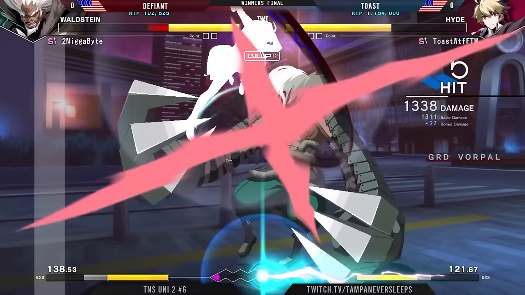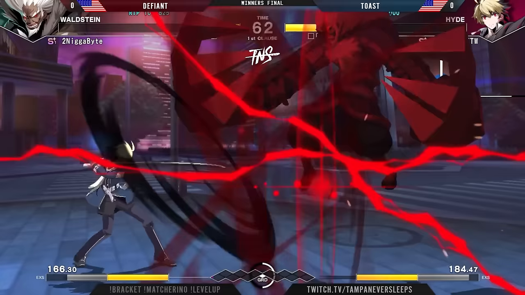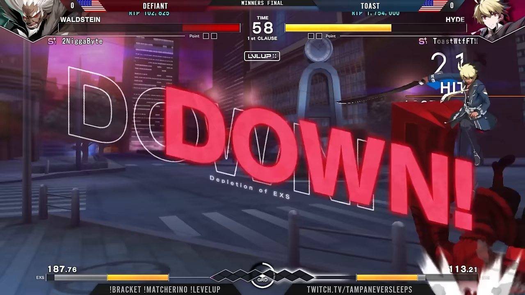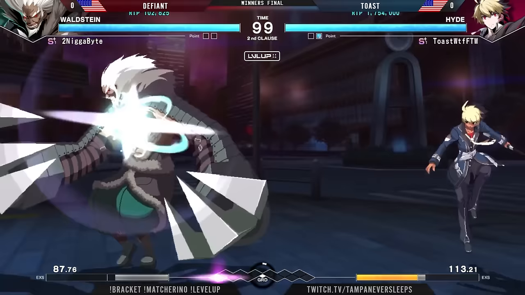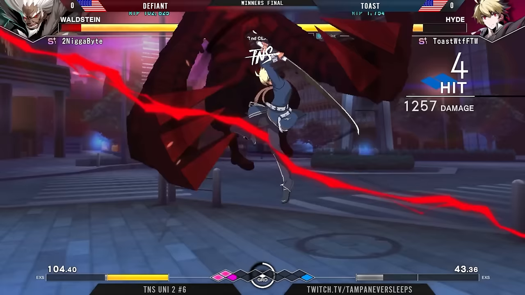But right now we're seeing everything in the kitchen sink just like we used to, but Toast is showing that, hey, this is what character mastery can do. This is what a 1,000 hours on a single Hyde can look like. Yeah, and that can sometimes really turn the tide. Of course, hours put into a game can certainly spread across the cast, and Toast finding that character specialization can also mean quite a bit up against a player like Defiant. We'll see, though. This is a big Hail Mary of a shot if I ever saw one against a Waldstein. That's a big risk.